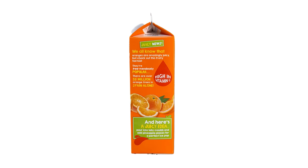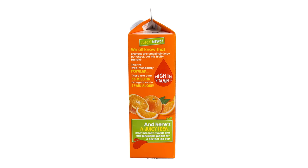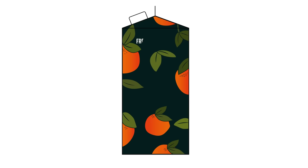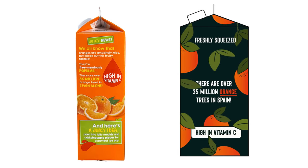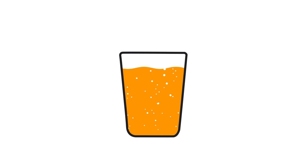Next I'm going to redesign the side of the packaging using all of the elements we've used on the front. The original side design has a lot going on and it's making me feel uneasy. To simplify it, we're going to align the text, put it in an order of what we want people to read first, and then add in our design elements. I've tweaked some of the words to make it more mature and fit with the organic and homegrown feel. I honestly feel so much more at ease just looking at it with those small tweaks.